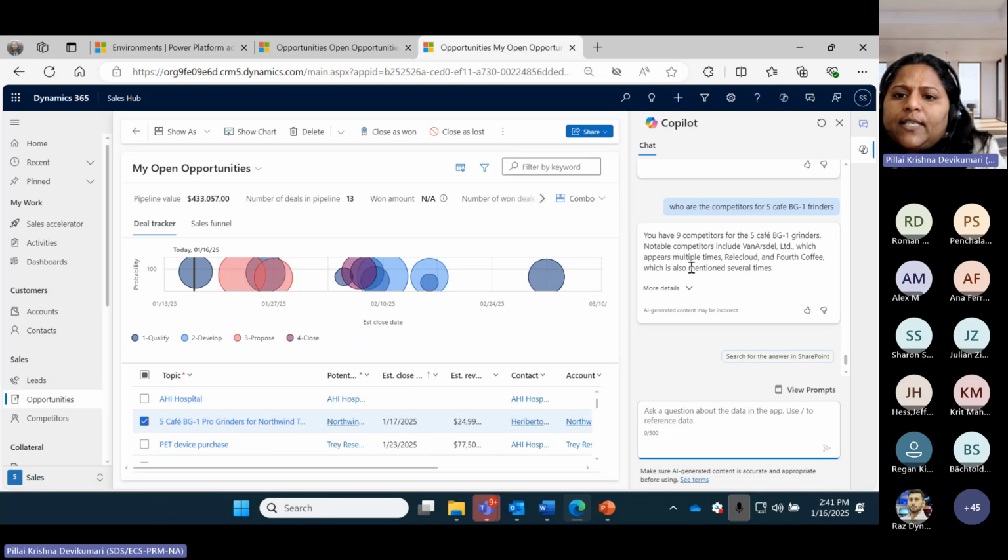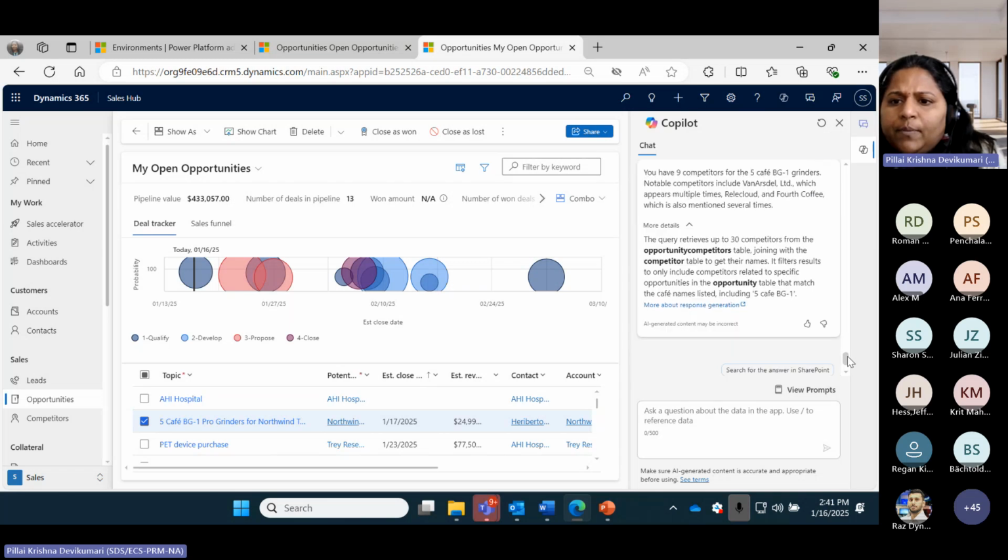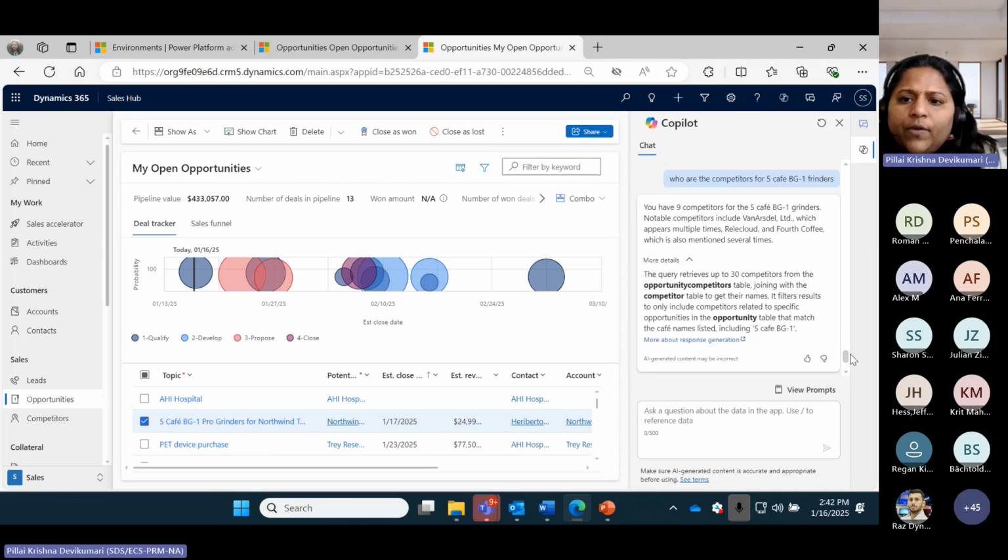Okay, so you can see that it is giving me the available competitors, based on which appears multiple times. It says how it is arriving at this information, right? It is arriving at this information from the opportunity entities, where the competitor is marked and the product is on the similar line. So with these kinds of updates, when I'm working on an opportunity, I will immediately be able to get this information rather than applying a filter condition and looking at all the data.